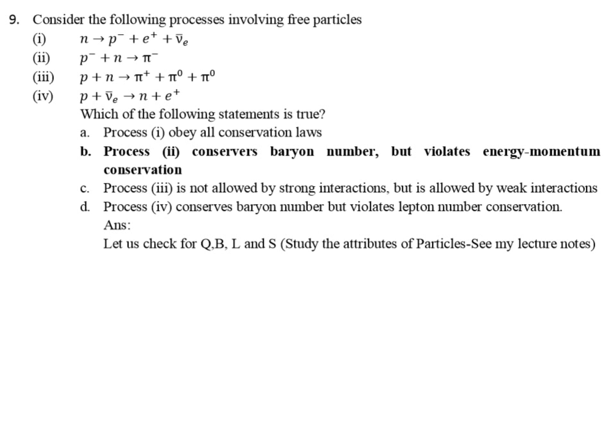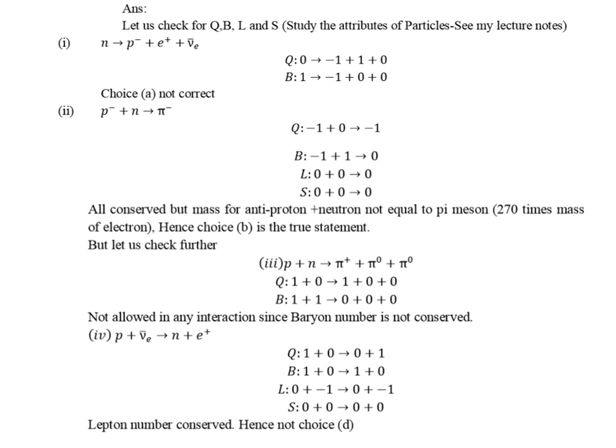Now coming to question number 9, we are given 4 reactions, and also some statements relating to the reactions 1, 2, 3 and 4. So it is just to check for Q, B, L, S. So just study the attributes which we learn in our lecture notes while discussing particle physics. So let us check each one out.